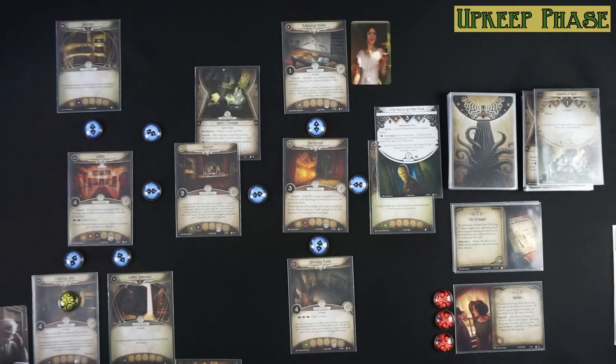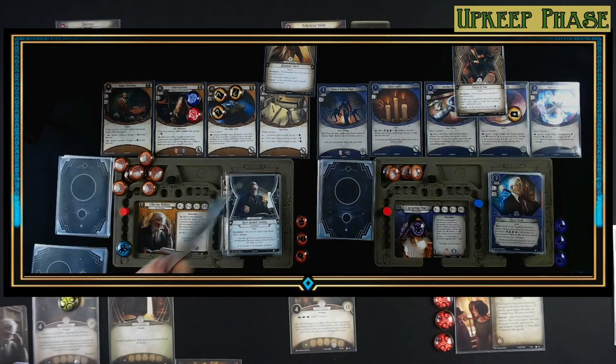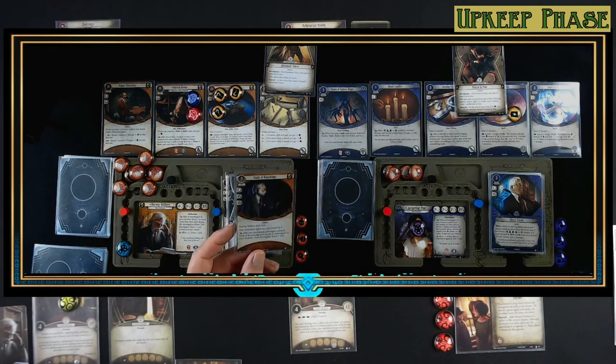And we're going to reset all of our actions. So Harvey gets his three actions back. Jaqueline gets her three actions back. We're going to ready any exhausted cards. There are no exhausted cards. We're going to gain a resource. Draw a card. Harvey needs to spend some of his resources. Harvey's going to draw a card. What's he going to get? He is going to get Bolt of Knowledge.